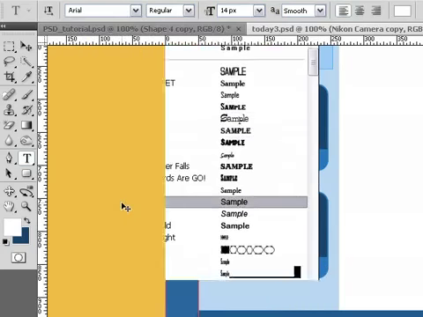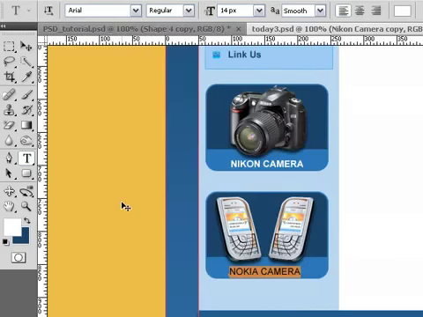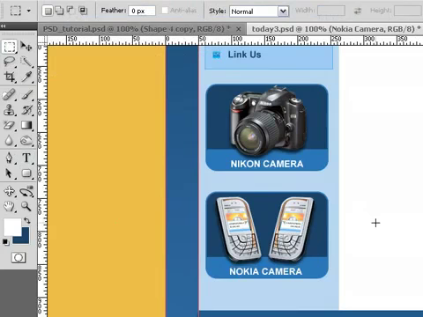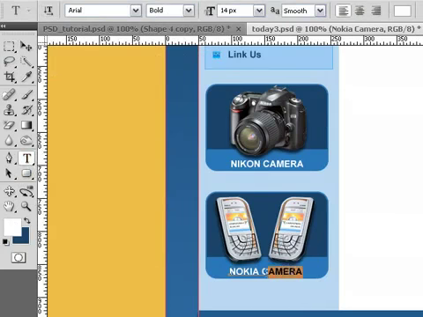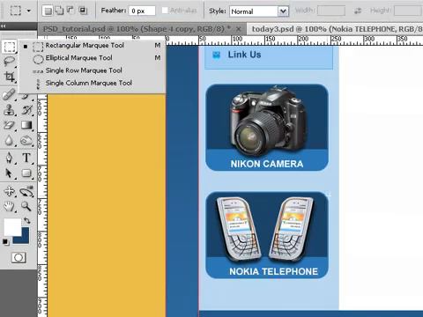Okay, I'm going to make it bold, and there we go, Nokia camera. It's not a Nokia camera. Let me click on camera and put telephone. There we go, Nokia telephone, Nikon camera.